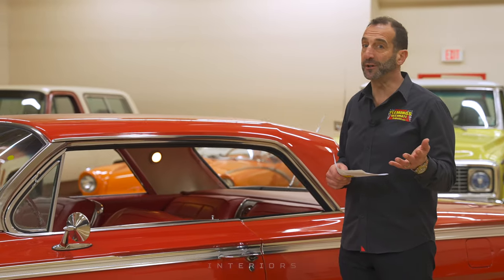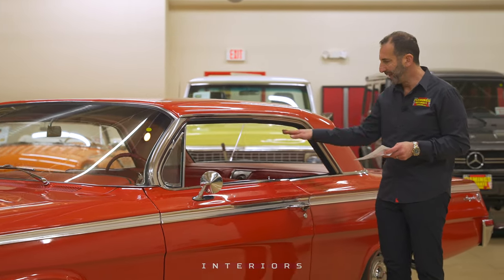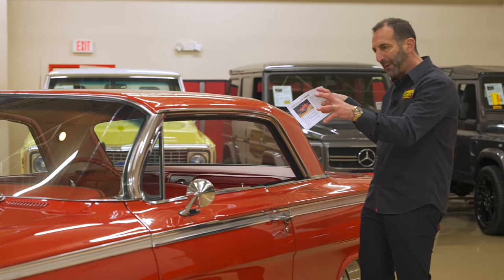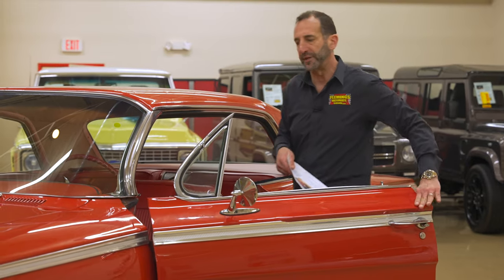All right, as you're approaching your car, walking up before you get in, you go, wow, that's a great looking car, because you know why? No B-pillar here. No B-pillar. That's what makes for a great sport coupe, right? This looks like the roof is all by itself, kind of hovering on there. Let's get in now, because that's where you're going to spend most of your time.